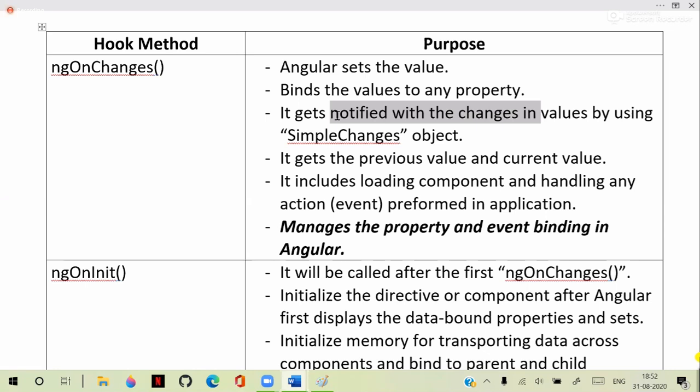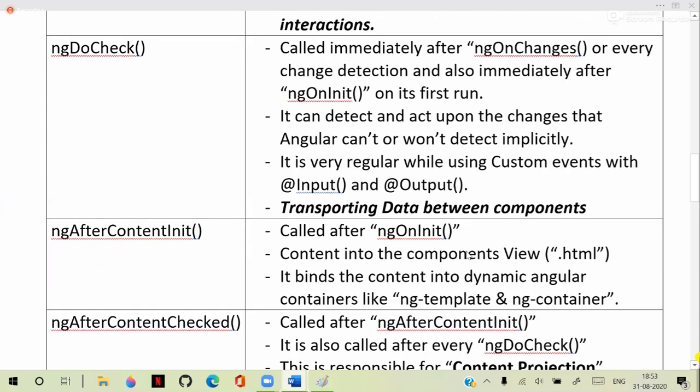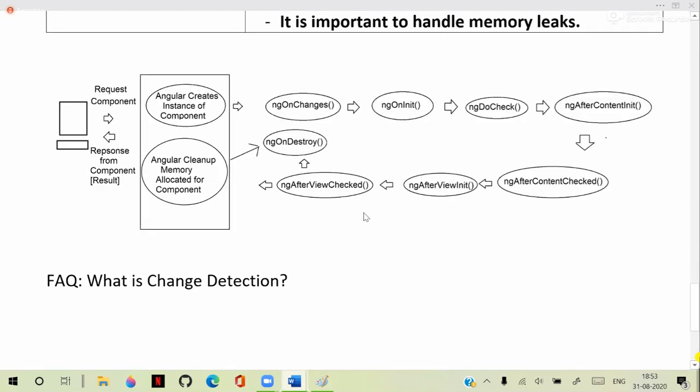Am I right? ngOnChanges will bind the values, but the memory required for holding the value, that means where the values are present, we need a memory to initialize. That is done by using this. Right, that is change detection in two points.